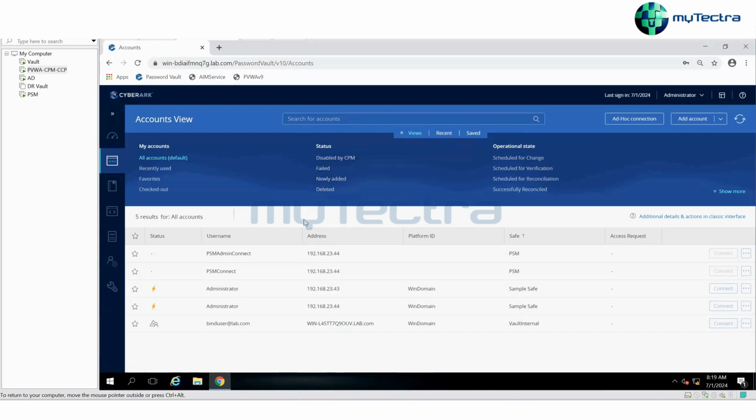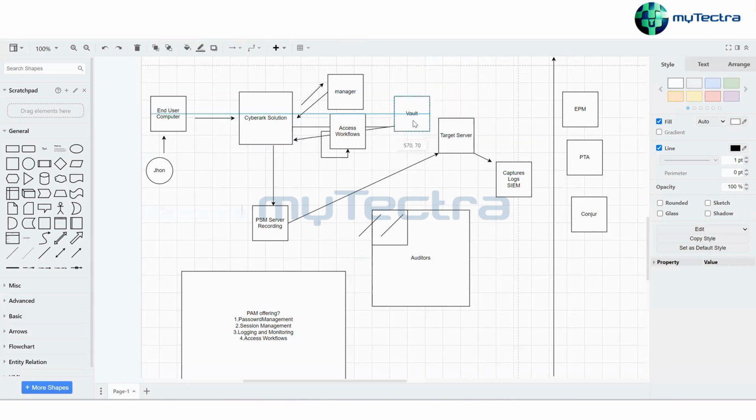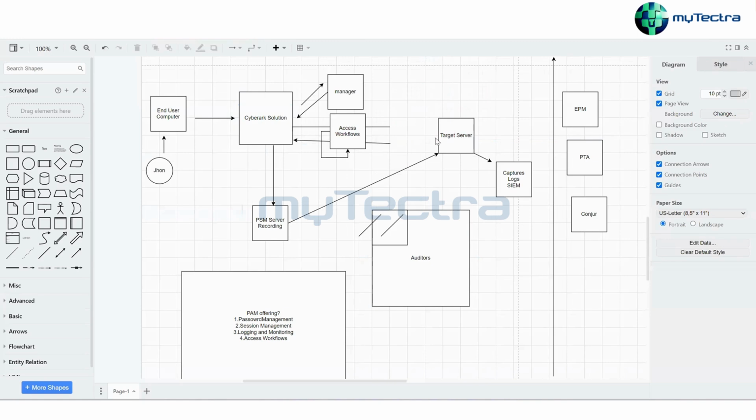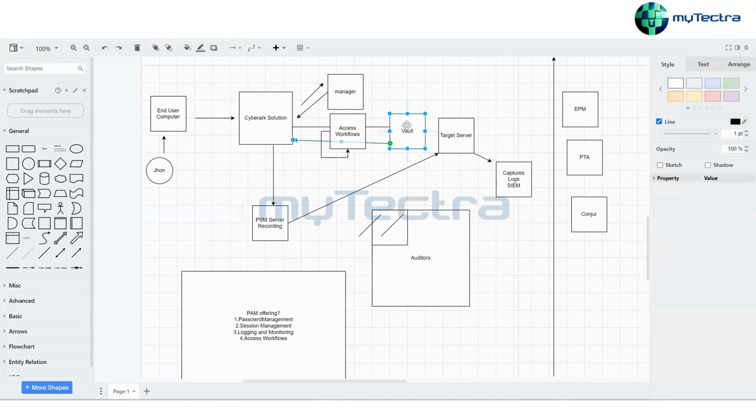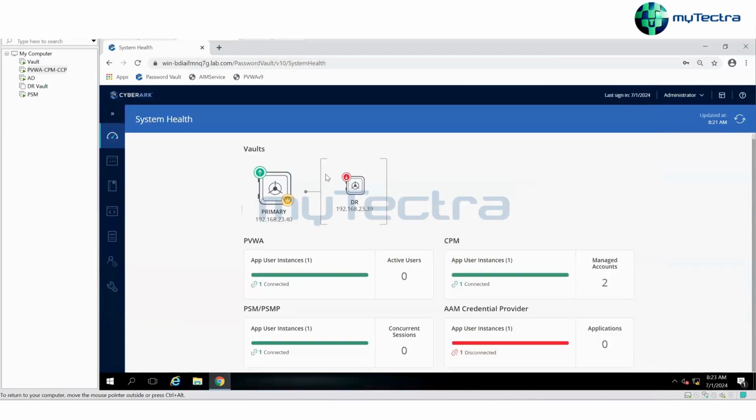Before that, we will focus on the basics. That is the most important. If this goes down, what do you imagine? How will the users access servers? So, in order to have business continuity, we will have a replica vault for it, always as a standby. So in every organization, that's why in this interface you see 2 vaults. If this goes down someday, this will come up.